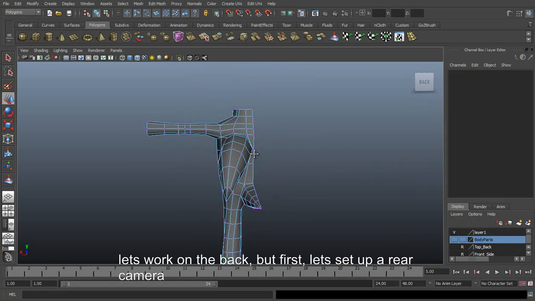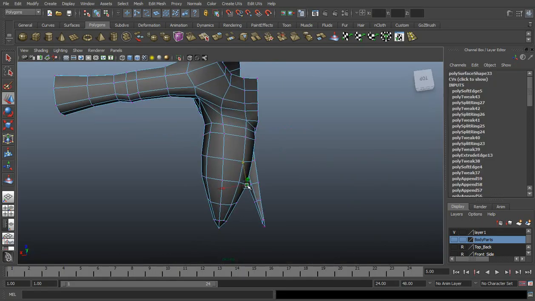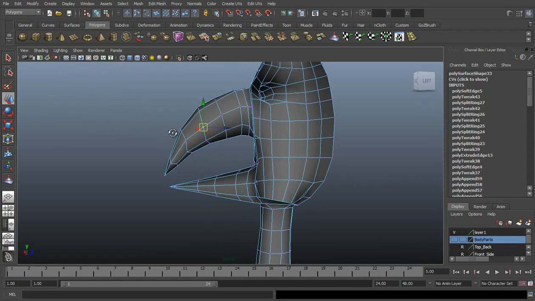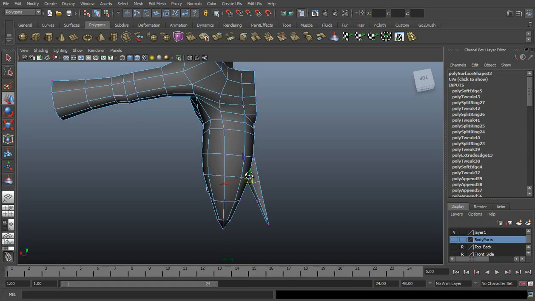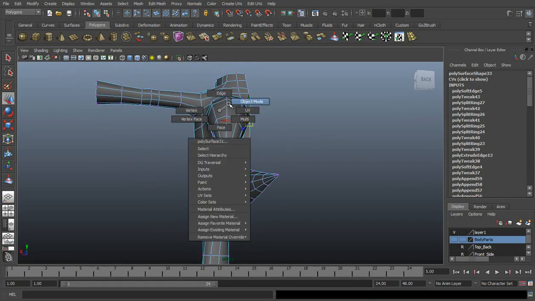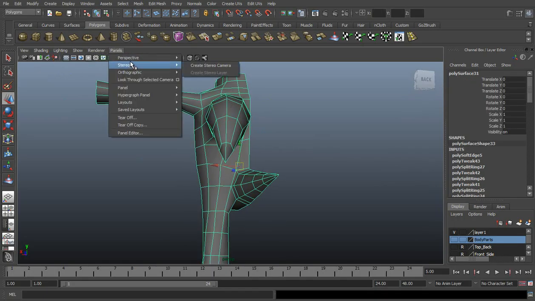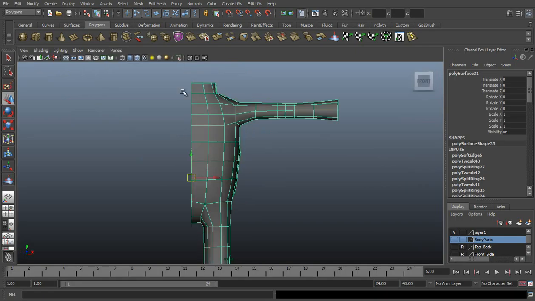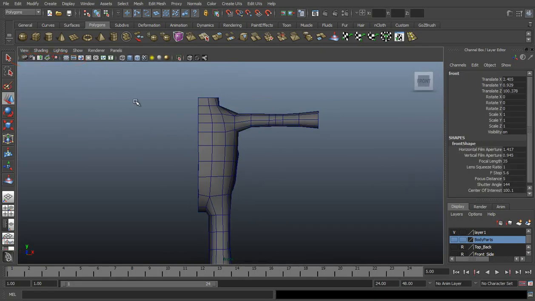Let's work on the back, but first let's set up a rear camera. Click on View, select Camera.